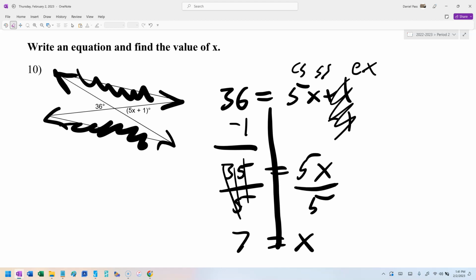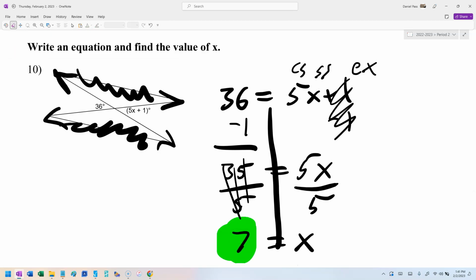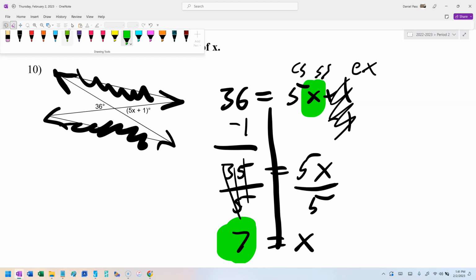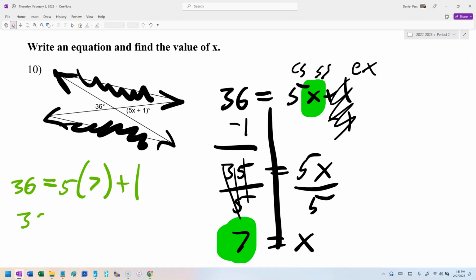Alright, are we done? Yeah, we're done. But we can check it. We should check it, right? So how do we check it when we have an equation? We take this little 7 and we put it inside here. And that way we can make sure our answer is right. So let's see. 36 should equal 5 times 7 plus 1. Does it? 35 plus 1.